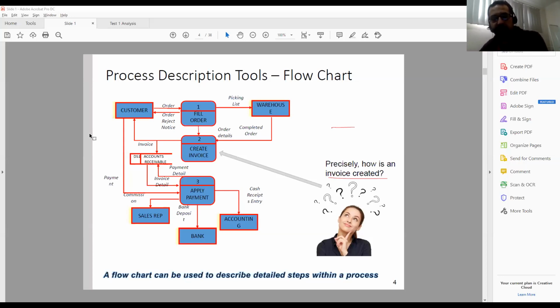Okay. So, how many levels do we have with the data flow diagrams? How many levels do we have? Three steps. Okay, what are these three steps?